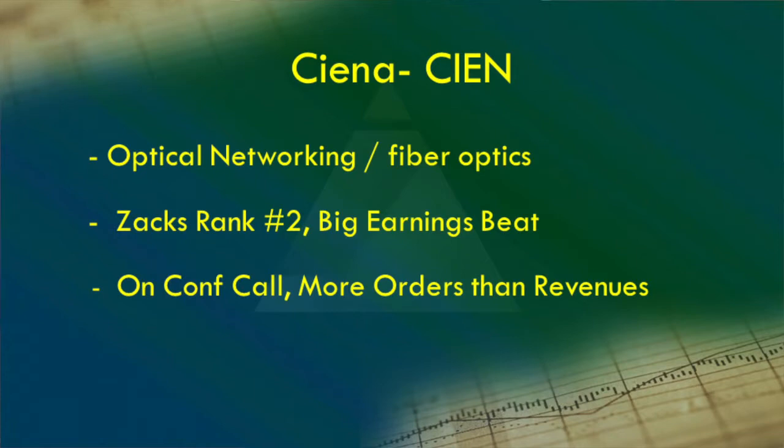But the big idea here is that there's a big backlog. One of the things that I really like to see in a growth company, and this is still a nice small cap here at $2 billion, is a company that has growing revenues and expects to continue to have growing revenues. So guidance kept on moving up, and they tell us that they've got the biggest backlog they've ever had. Backlog is just orders that are coming in that they haven't even begun yet, but they know they're going to be paid down the road. Supply demand. Right, exactly. It's that book-to-bill that semiconductor companies are well known for.